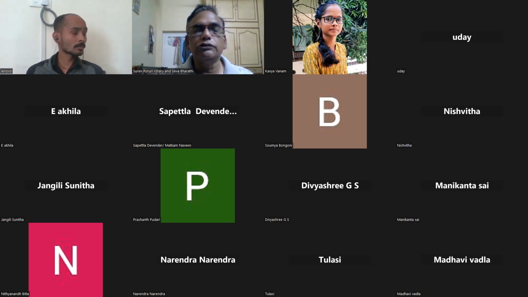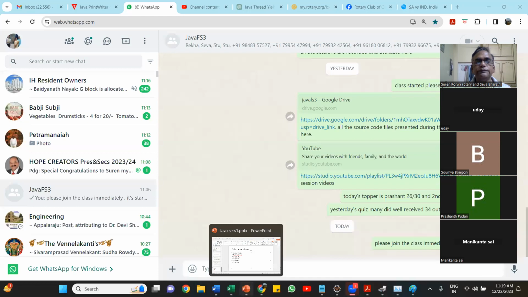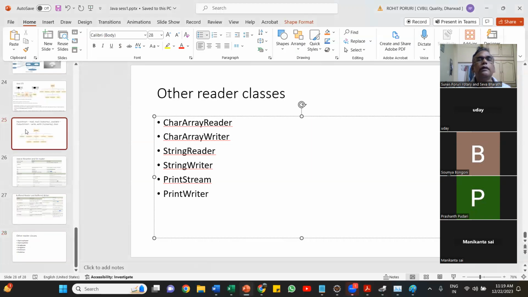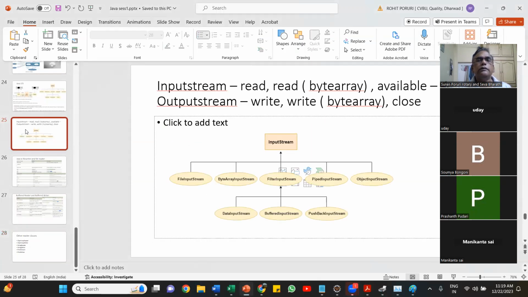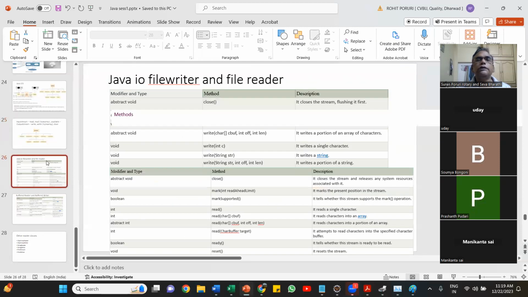Okay, let us go through the reader and writer classes. Yesterday we discussed these: file reader, file writer. So what is the superclass? In case of streams, input stream and output stream are superclasses.